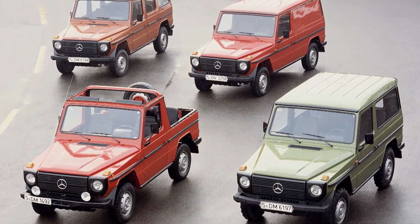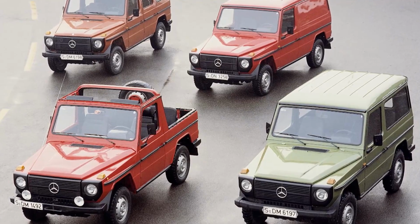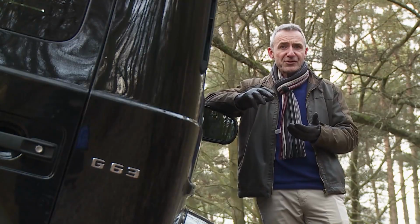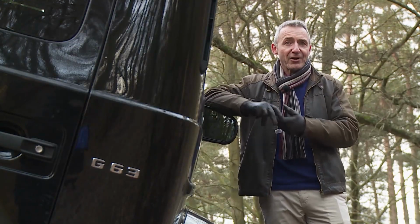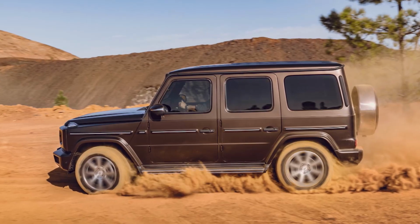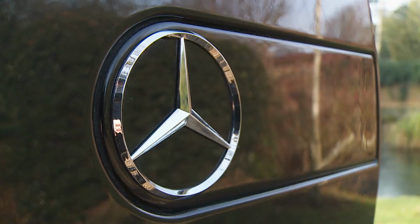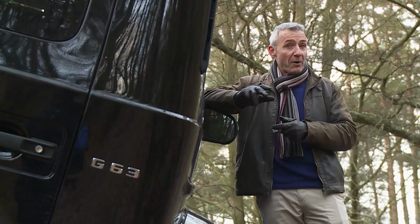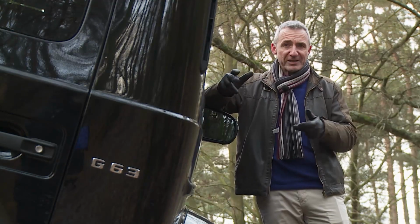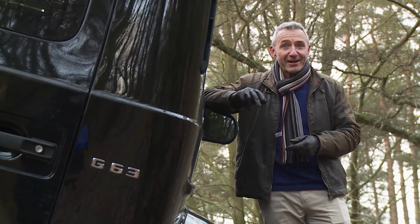Over 40 years after it was originally launched for Cold War military use as well as civilian transport, the G-Class these days enjoys an ever more popular fresh lease of life as a fashion icon that you're as likely to find on the King's Road as the Kalahari. This hand-built off-roader is the longest serving passenger car that Mercedes-Benz has ever made, the only one without a production end date, and a track record that includes everything from the transportation of 2 popes to an outright win in the grueling Paris-Dakar Rally.